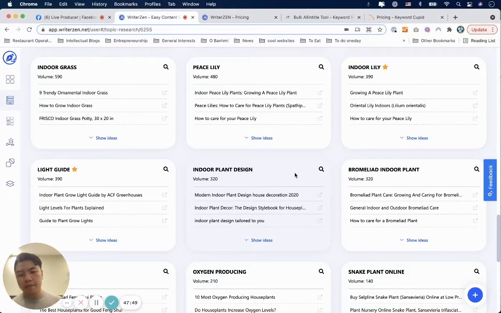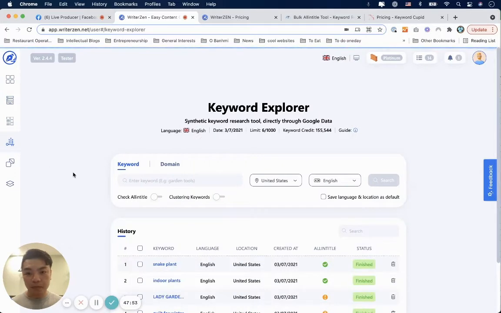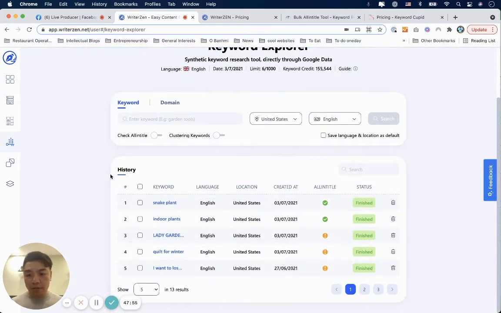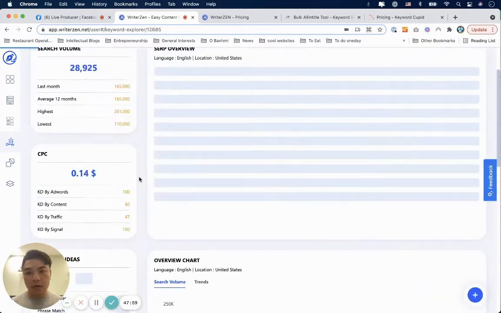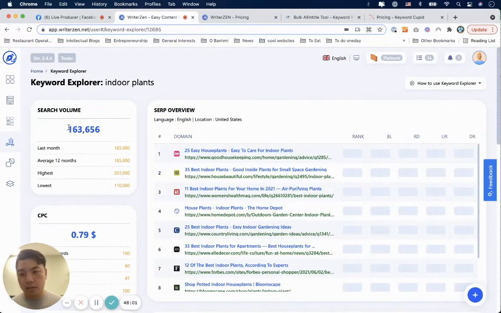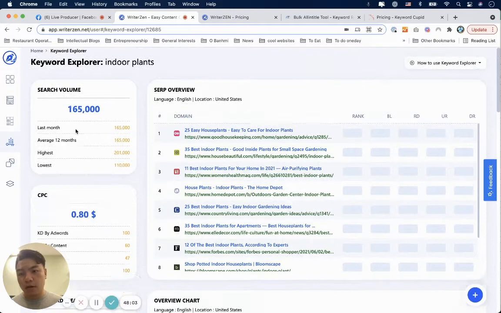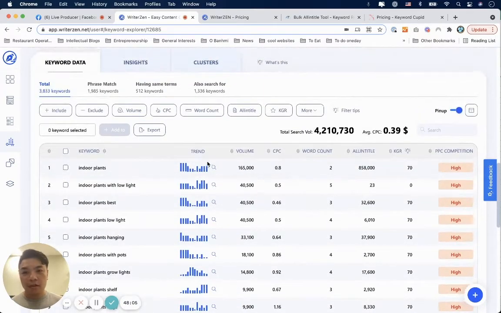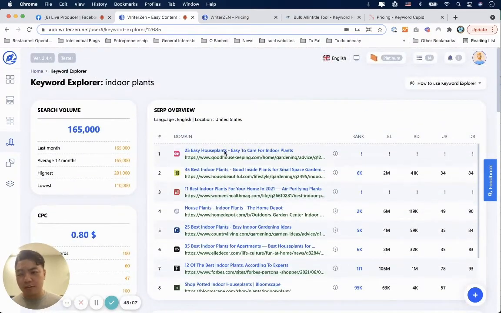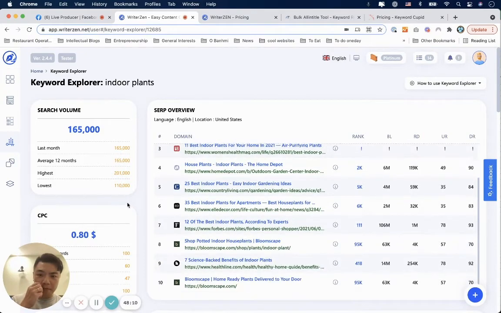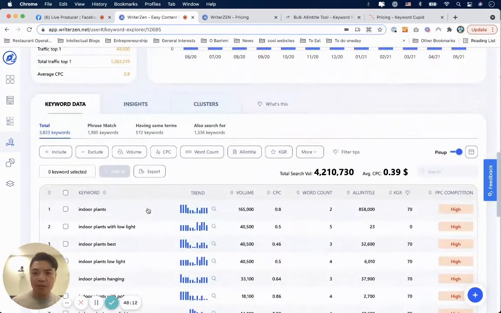So once you have that topic, what you're going to do is go into Keyword Explorer, right? What I do when I go in there, first thing, I just go with the seed keyword. Go indoor plants, seed keyword, you got this. The total search volume goes up to 165,000. A lot of the time I actually don't even look at this data, because to me, you want to go directly into this frame.